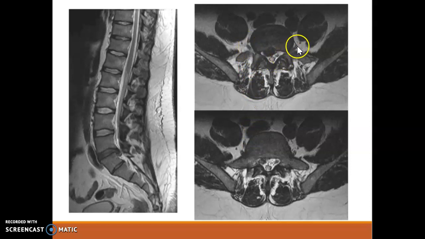These are your exiting nerve roots here. So you've got your exiting nerve root, you've got your cerebrospinal fluid sat within here, then you've got your nerve root itself, which is this section here. This line here is your spinous process. And then looking over to these sides and aspects here and here, you're looking at your lamina. So again, it's just orientating yourself with the images that you're actually looking at.